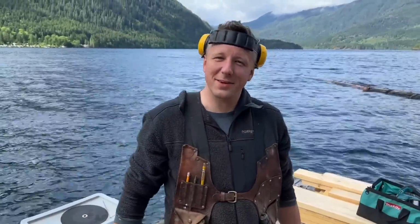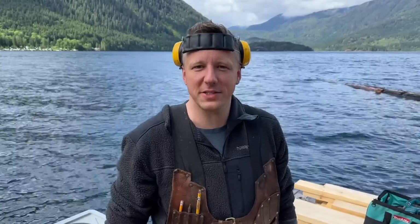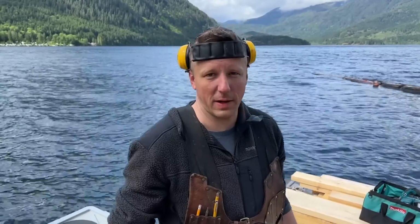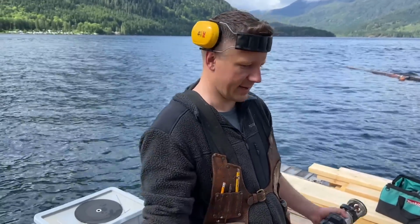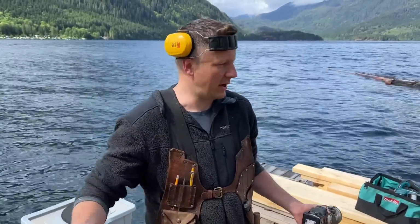So the wind doesn't usually pick up till the afternoon. I don't know why I even keep saying that. The wind just does whatever it wants, whenever it wants, and it seems to love throwing a wrench into my plans. We were gonna try and get the dock framed up and floating in the water before the wind picked up, but decided to start early. And as you can see, this is really awkward with a half sunken dock and big piles of lumber everywhere.